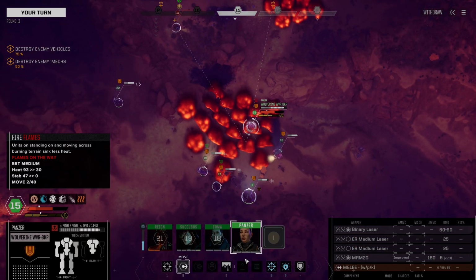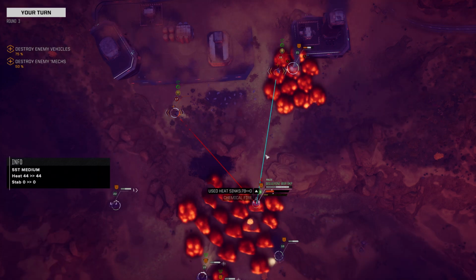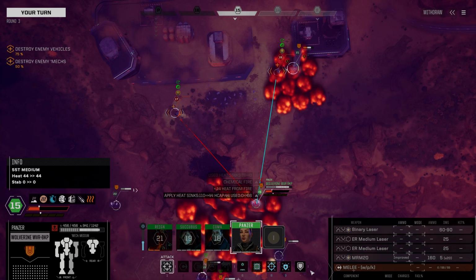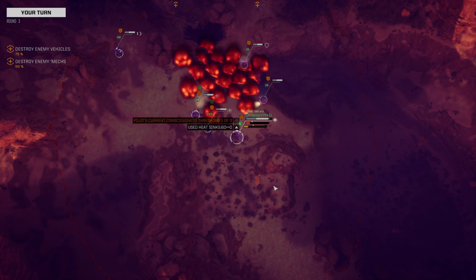Noted. Aye, aye. Our Wolverine is going to be forced to move up into these flames. I'm generating a lot of heat. And we can't really shoot because of all of this fire. My heat sinks can't take much more of this. The Salamander can stand up, and so it shall.